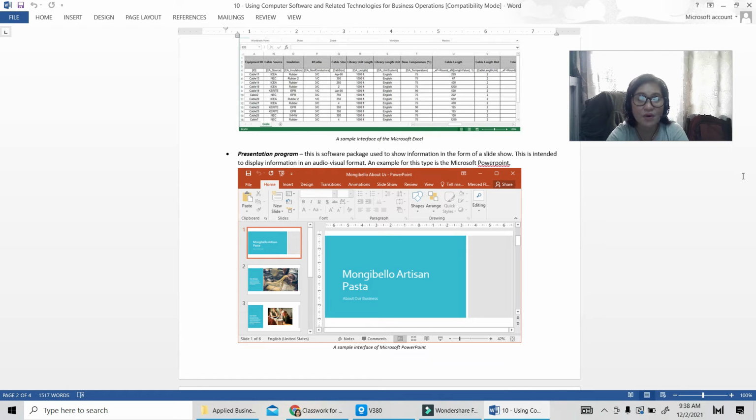But right now I am actually using a word processing program, which is Microsoft Word. And the one that I'm also using is Filmora. This is also a type of application software where I can record my PC screen to discuss to you, and at the same time I can also show my camera.